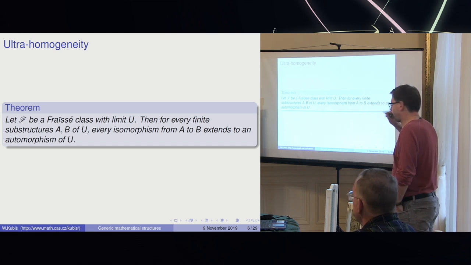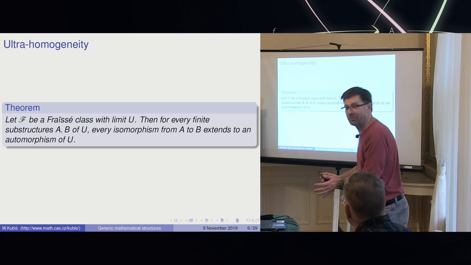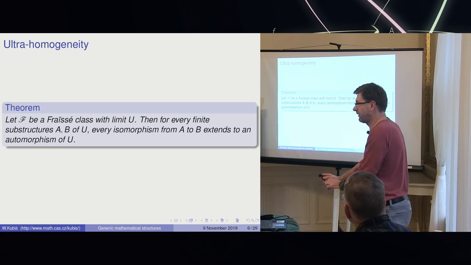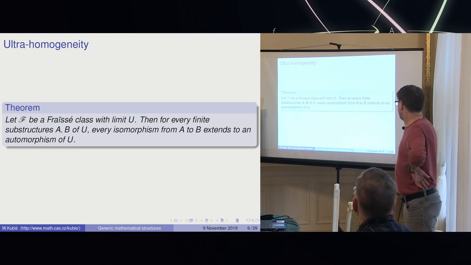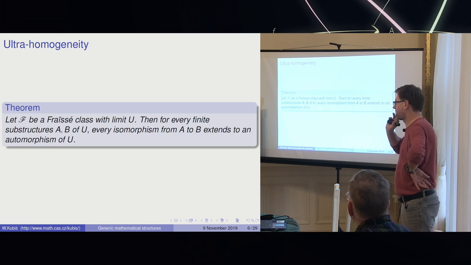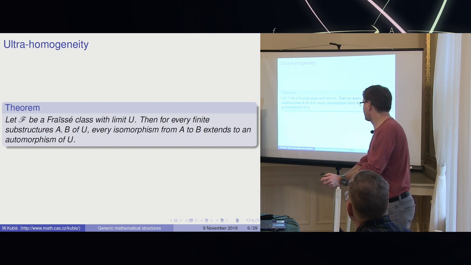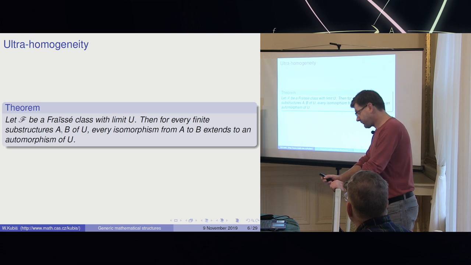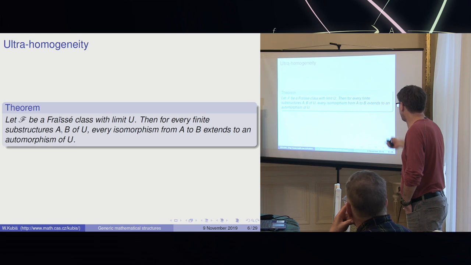Fraïssé's theorem has a generalization which many people ignore or are not interested in, to uncountable structures. This was done by Jonsson, I think a Swedish, Scandinavian mathematician. So now some people say Fraïssé-Jonsson limits if they mean arbitrary cardinality. And it was written in the language of category theory by Droste and Göbel, two algebraists, let's say. Manfred Droste is maybe more a computer scientist. Rüdiger Göbel was a pure algebraist, already passed away. They needed some examples from algebra where the embeddings were not embeddings but some other arrows. So in any case, for people from category theory, it is clear that Fraïssé theory is purely category theoretic. I will mention more details later.